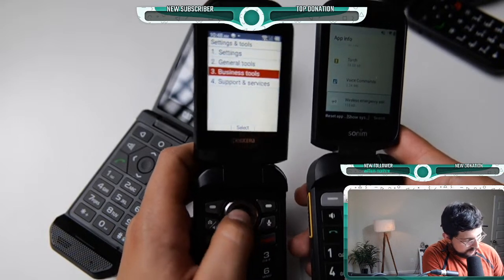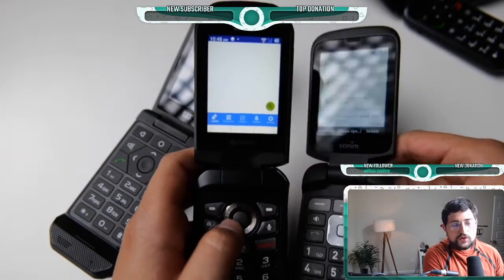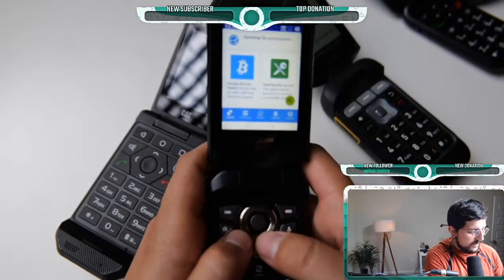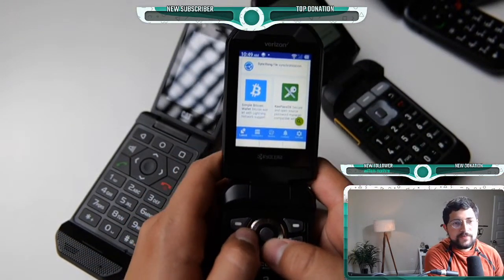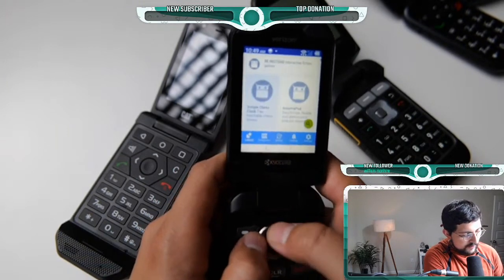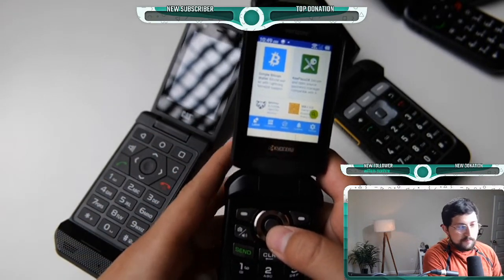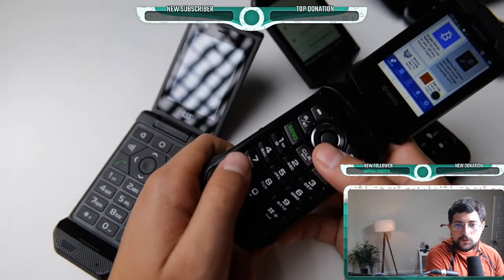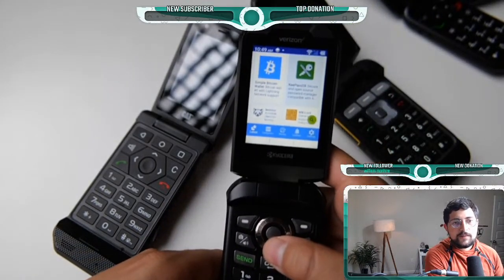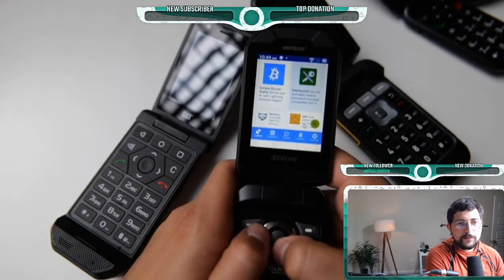Let me go to a business tool right here. I installed, let's say, F-Droid, right? So usually you will not be able to use it, and actually we ran into this problem last time that we were doing the live stream. Essentially I will not be able to navigate very easily with this. It only navigates through certain things, and you don't have the ability to click specific parts. It's cumbersome. But if you triple click, if you install Apps for Flip, the Apps for Flip mouse, which is a very great utility, then you get a mouse right here. Boom, right there. So you're able to navigate way easier.